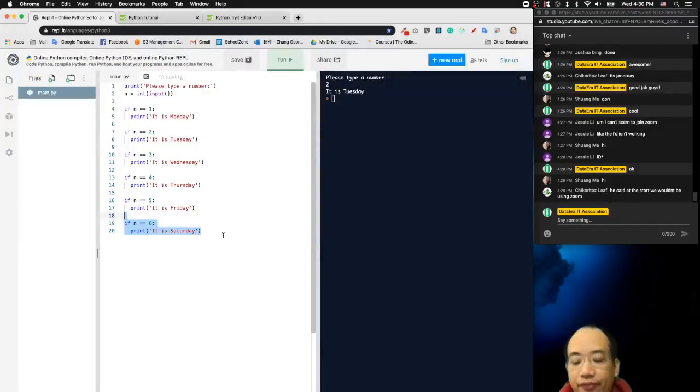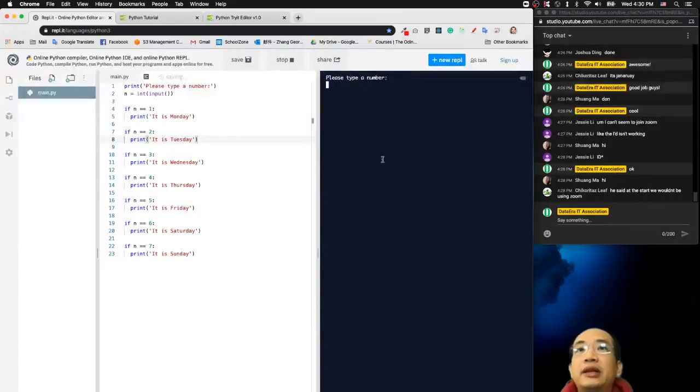If n is 7, it is Sunday. So yeah, I'm going to test my program and I will run it. If I type, for example, 3 and hit enter, it is Wednesday.